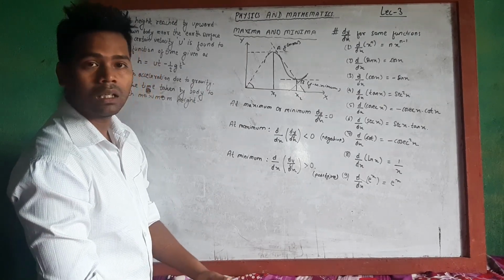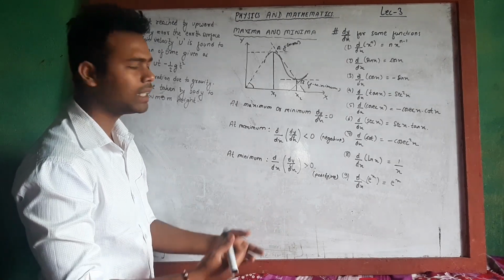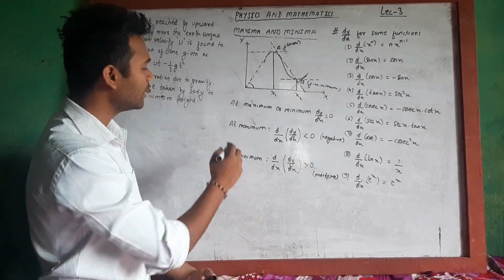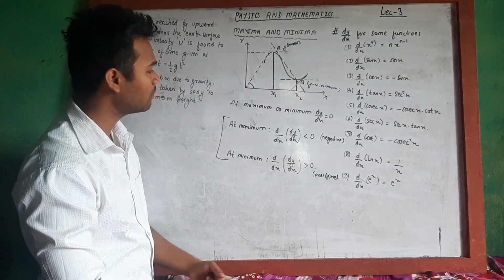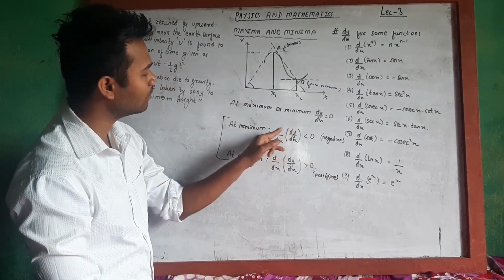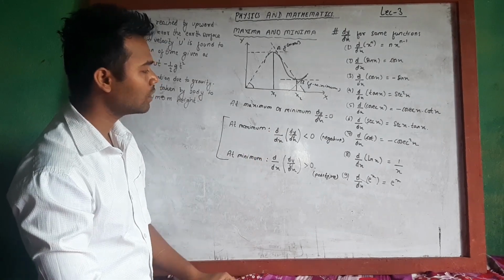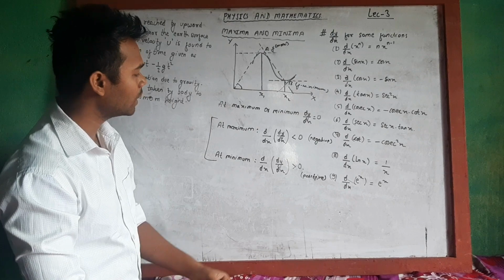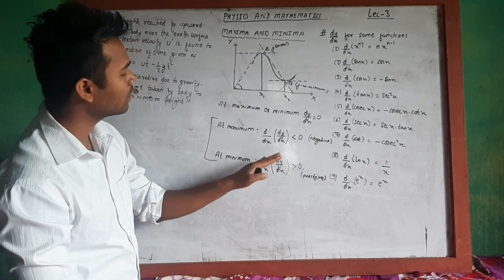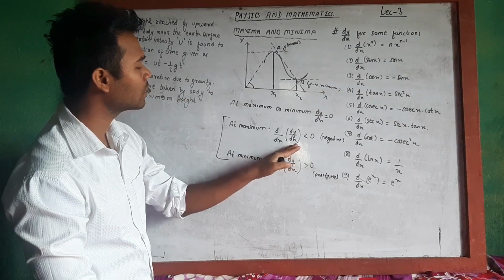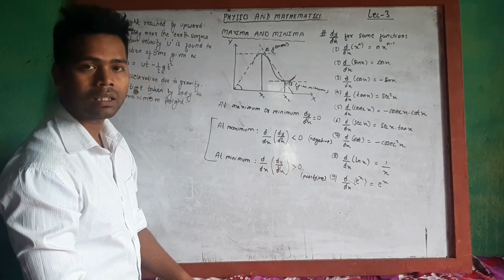Here in some cases, or many of the cases, we need to find the second derivative to specify whether the function at that point is maximum or minimum. The condition gives us the clue whether there will be a maximum or minimum. That's why finding the second derivative of the function can be omitted.